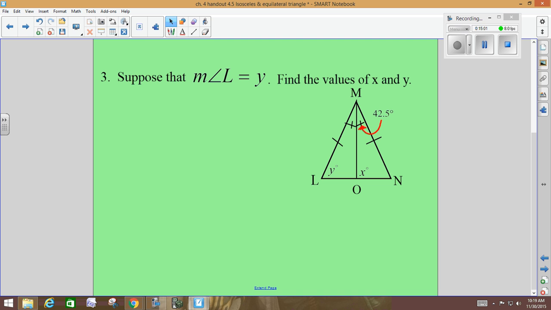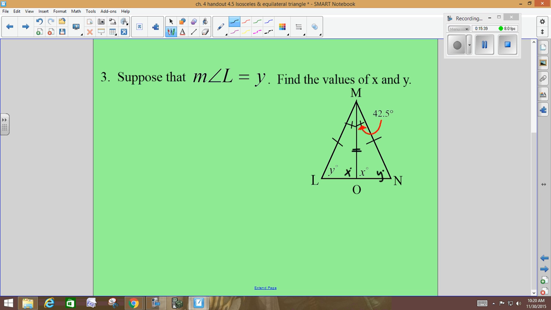Sarah was saying, well, this guy would have to be 42.5 because they're marked congruent to each other. And then wouldn't this one have to be x, that's adjacent to it, and n be y? And I said, why? And she said, because the triangles are congruent. Both triangles use MO, so it'd be congruent to itself. So then the left triangle is congruent to the right triangle by which of our 4 reasons? Good, side angle side. So then all corresponding parts are congruent using CPCTC. So I know that the one adjacent to x is also x and the other side is y.